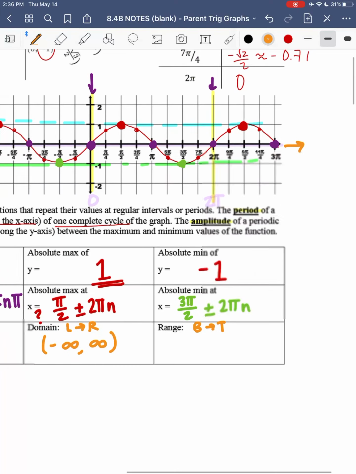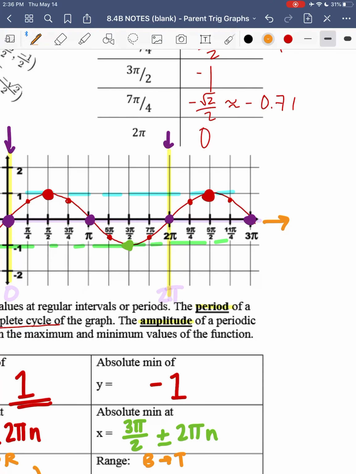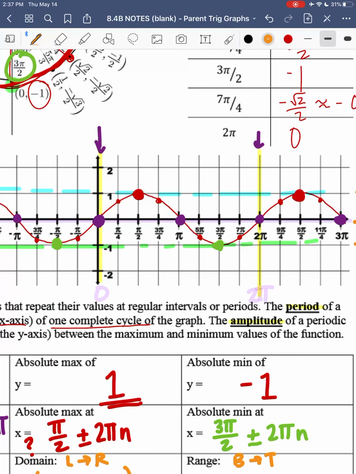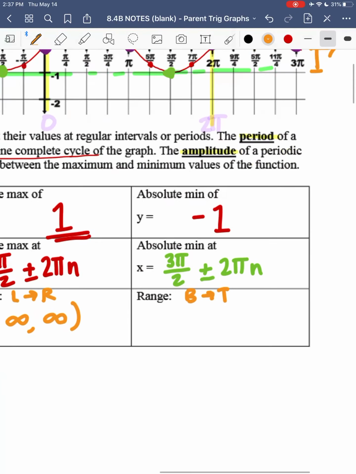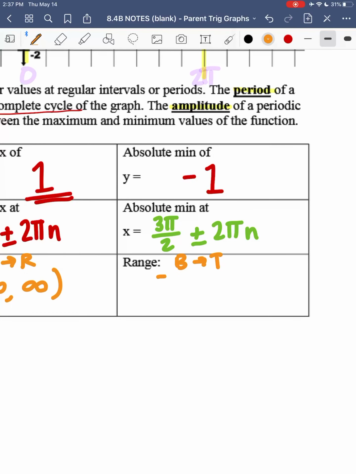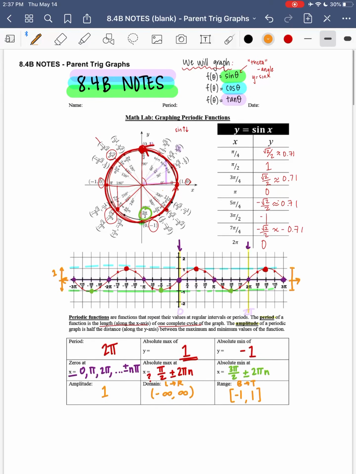It's kind of wondering what possible outputs we can get. From our circle, we can see the only possible numbers we're ever going to get are between -1 and 1, right? We're only going to output numbers between -1 and 1 when we shove them into this function, sine. So our range, we can get -1, so I'll put a bracket, -1, that's possible. And we can get anything up until +1. And we can get +1, but nothing outside of that. So that's our range. Cool.